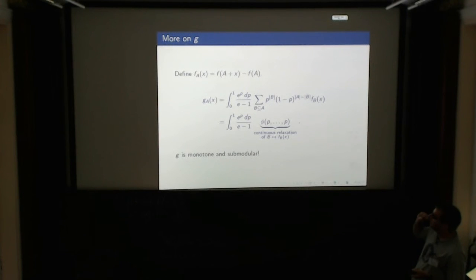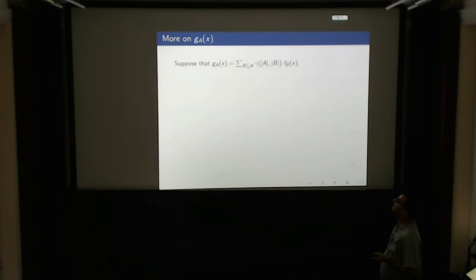Okay, so this explains some of the properties of g, but now I'm going to explain how you can actually derive this formula for g, sort of. So again, we consider a general form of the function g, of the marginal of the function g. It's going to be some linear combination of marginals of the function f on the subsets. And now we have these coefficients gamma that, again, for reasons of symmetry, only depend on the sizes.